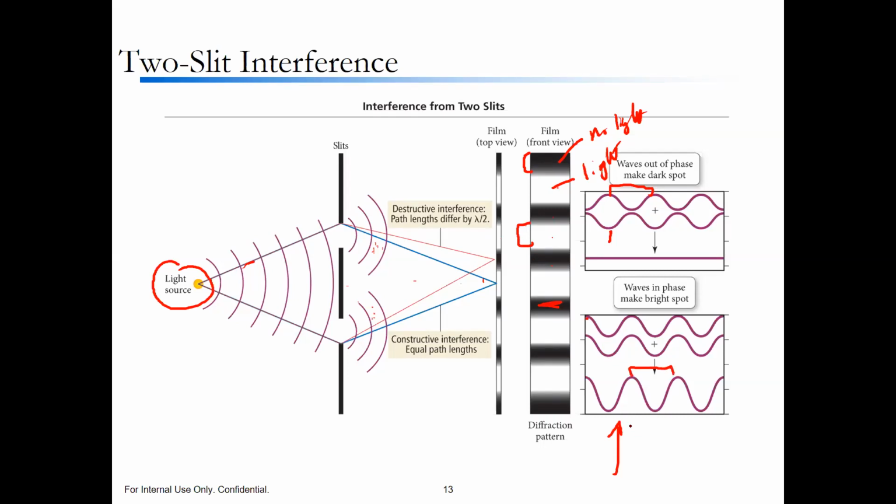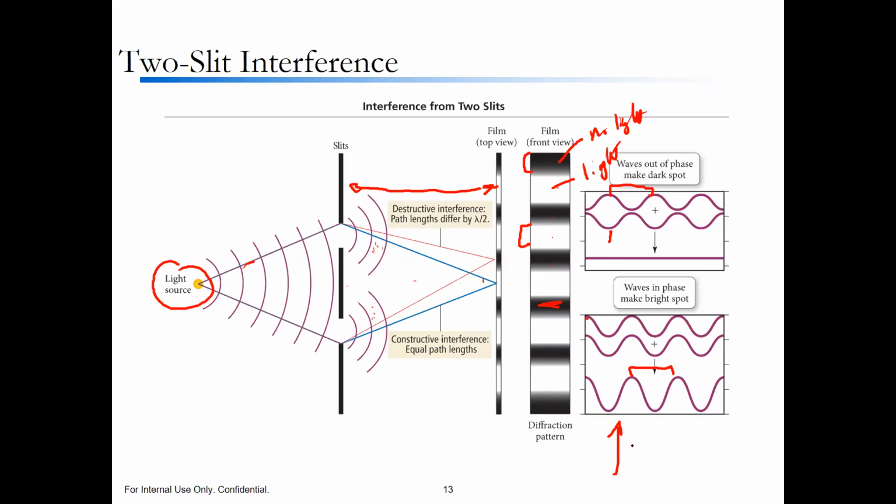And if we do some fancy math, then we could calculate what is this wavelength of light, right? How do we know the wavelength of light? Do we have a ruler that can measure the wavelength of light? No. But we can measure this distance. We can measure how far this thing is from this wall, and we do some geometry, and then we can figure out what this wavelength of light is.